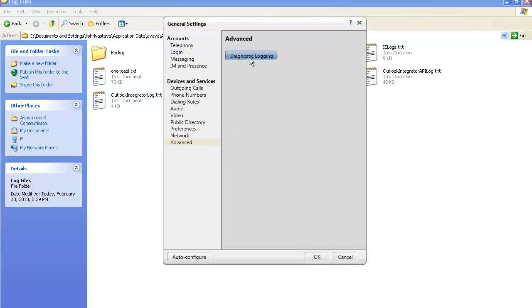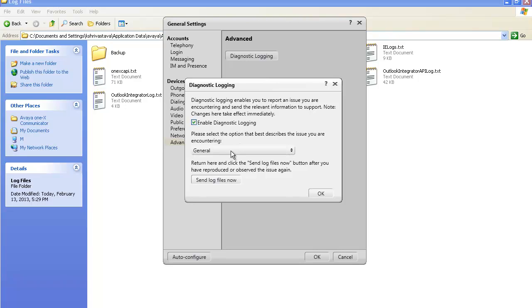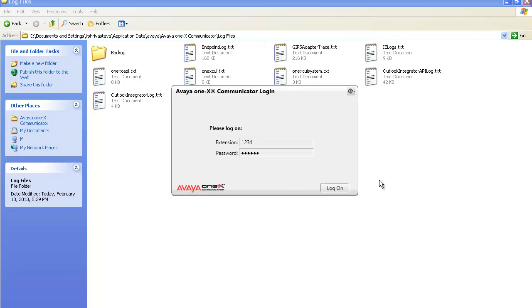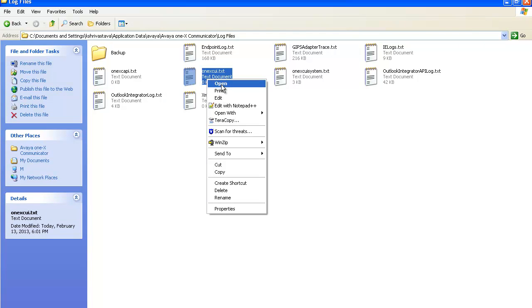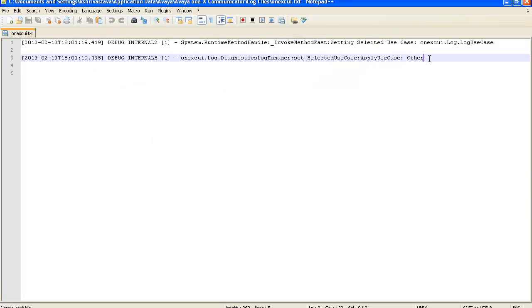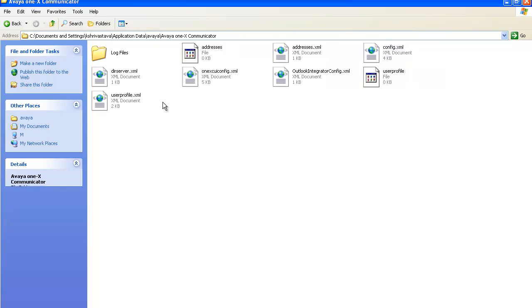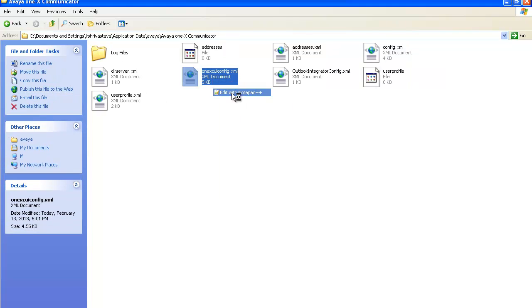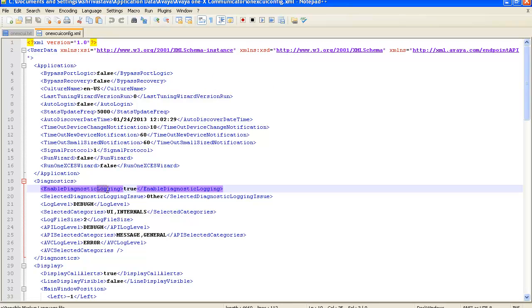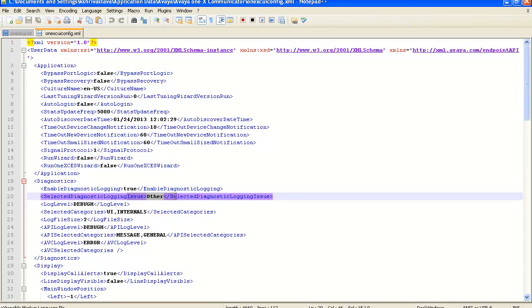So let's enable the logging and choose a logging level. Let me set this to other. Let me open this file. I can see that now the logging is set to other mode and the keyword is apply use case. So even if the log file is filled up, I can just search by this keyword and find out what the logging level was. Also, the 1xUI config.xml file should now be updated, and it shows that the logging is enabled and the logging type is other.